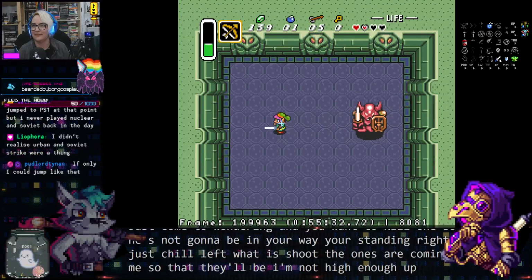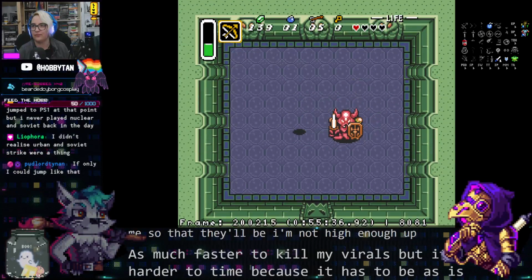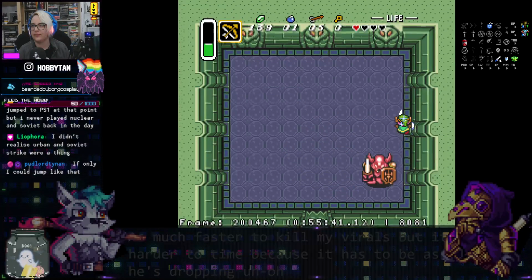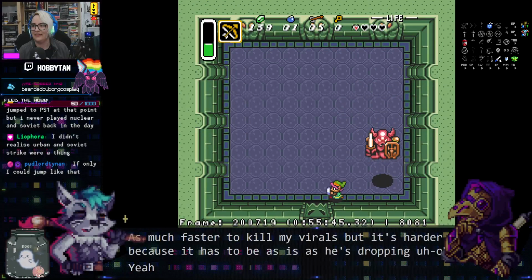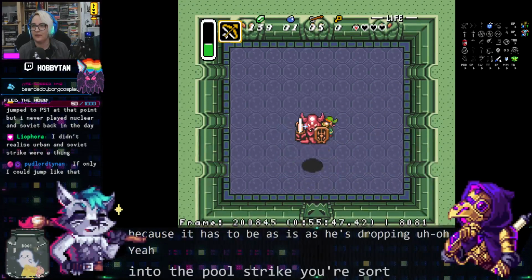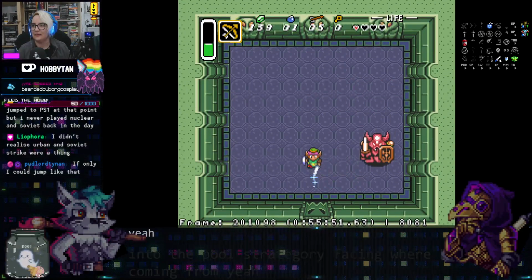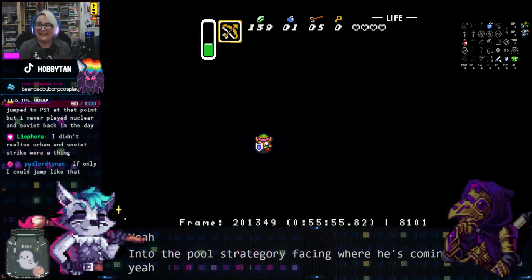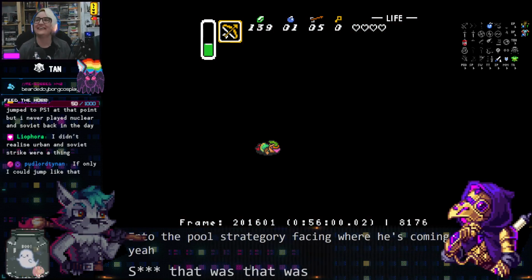It is much faster to kill them with arrows, but it's harder to time because it has to be as he's dropping. Uh-oh. And for the poke strat, your sword needs to be facing where he's coming from. Ah! That was an unlucky fast hop.